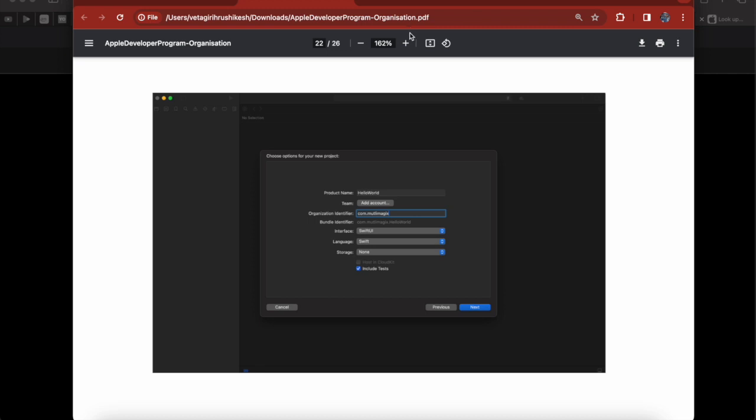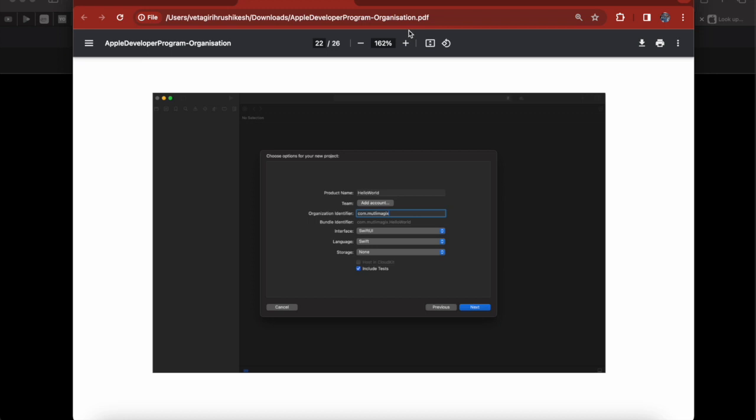And the next important thing is, when you create a bundle identifier for your app during the development phase, like we are creating our app using Xcode, at that time in the organization identifier, you need to make sure that it matches the bundle ID which you have registered in the Apple Developer Accounts portal, specifically in App Store Connect or developer.apple.com. Suppose the bundle identifier in your Xcode project does not match the one which you have registered in your Apple developer account, you may encounter various problems like code signing errors, App Store submission issues and many other service related problems.